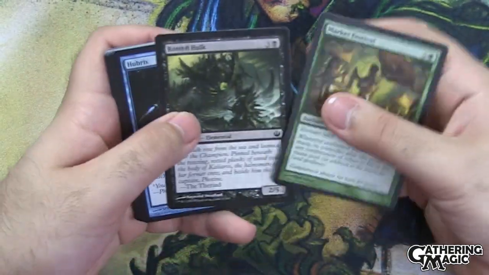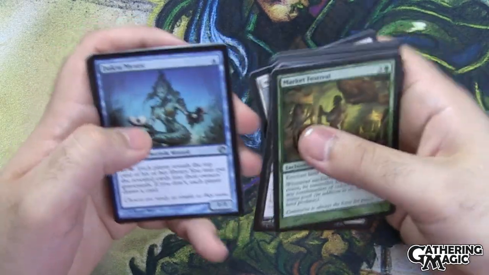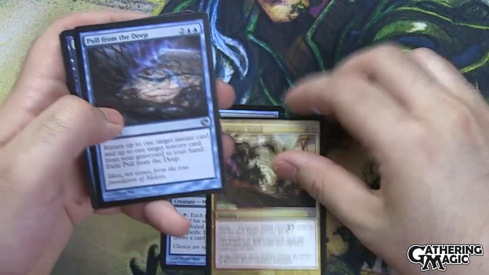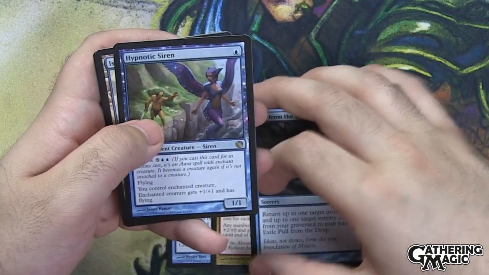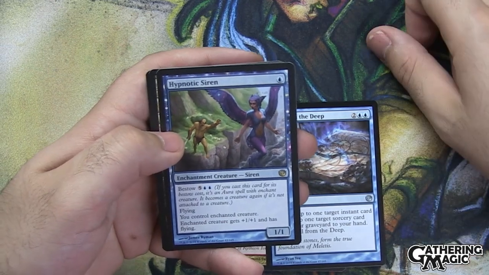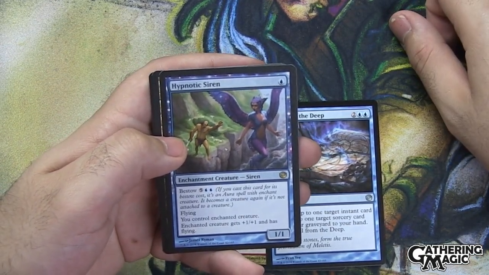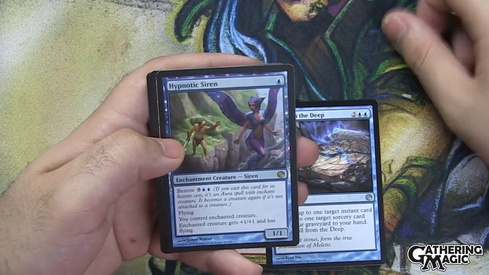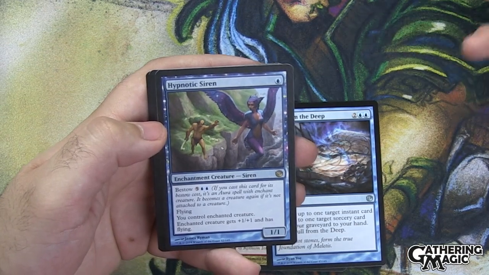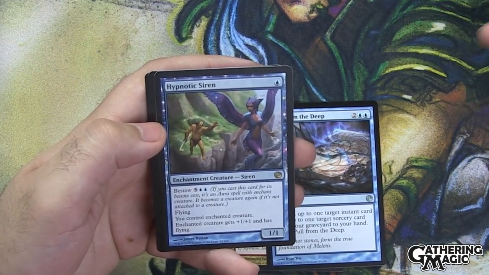All right, Market Festival of Pack Opening. Dakra Mystic, Desperate Stand, Pull from the Deep, Hypnotic Siren. There's been a lot of debate with this card. I've heard some people saying they might replace their Judge's Familiars with it in their mono blue decks. For one blue, it's a 1/1 flyer, similar to that of Judge's Familiar, but you can bestow this for 7 mana and gain control of the creature, and then give it on top of that 1/1 and flying.